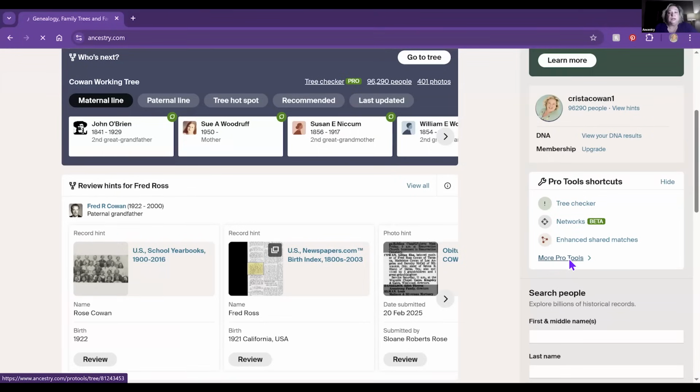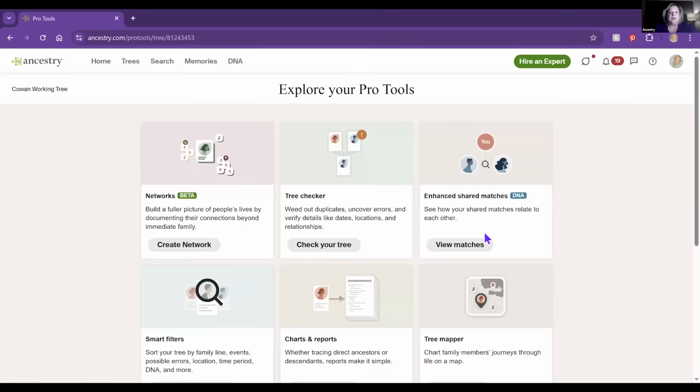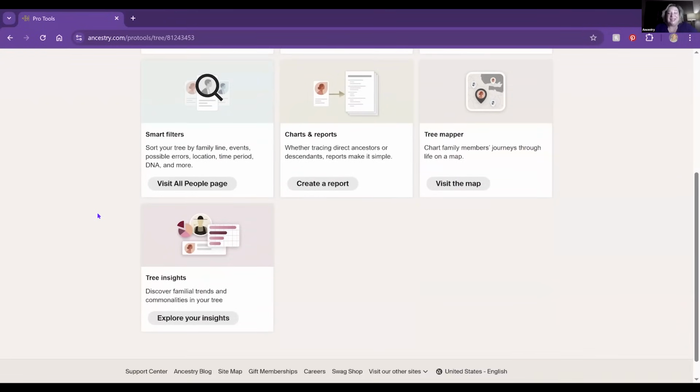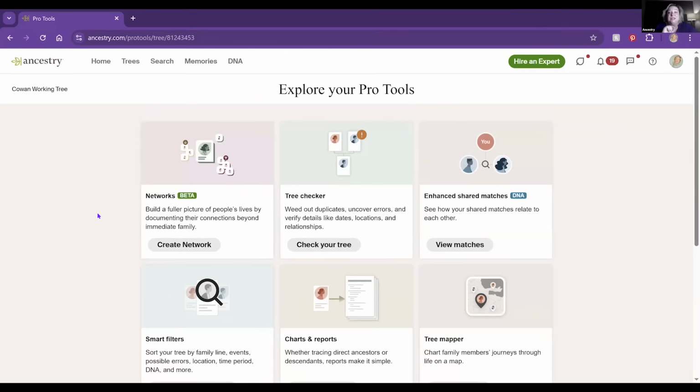And when you click through to that, you'll see all of the features available in Pro Tools. Okay, so we've been through this. If you haven't seen that video, just go to ancestry.com/education and scroll down. You'll see I did a Pro Tools Wednesday virtual event a few weeks ago. You can watch the replay of that. I walk through all of the other things on this page. Of course, Networks wasn't out at the time, but it shows up there now. So those are the three entry points to Networks right now.